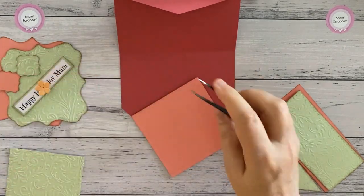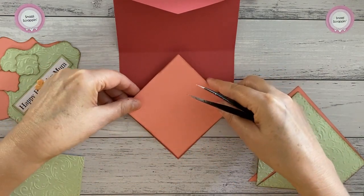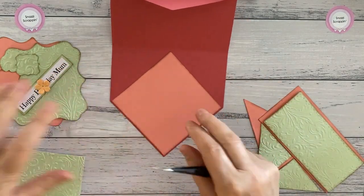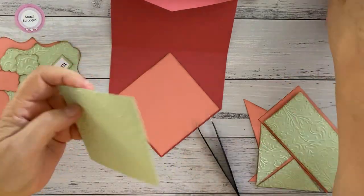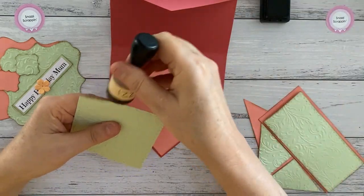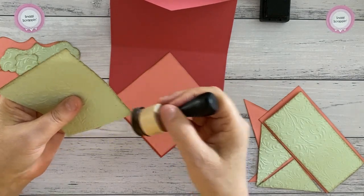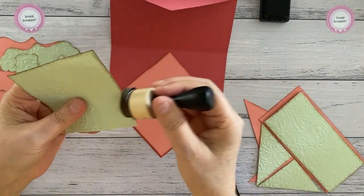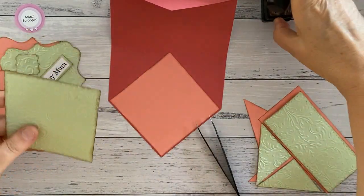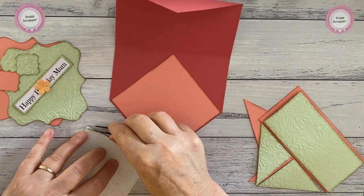We're going to do it how I've designed it. Get your fine tip tweezers — if you don't have these you don't know what you're missing. We're going to put the pieces to create a diamond shape. I've inked around everything beforehand, except this one square which I'll do now, because I don't want you to have to watch me inking every little bit.